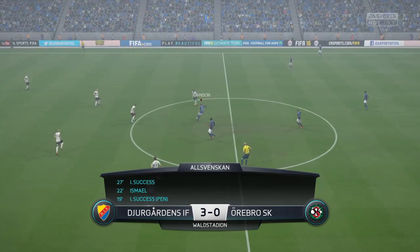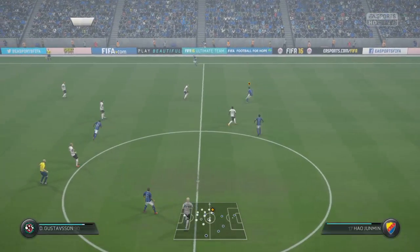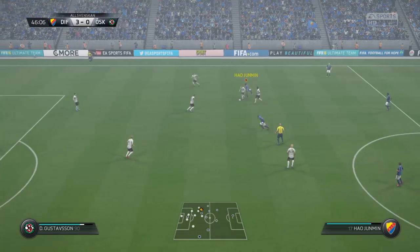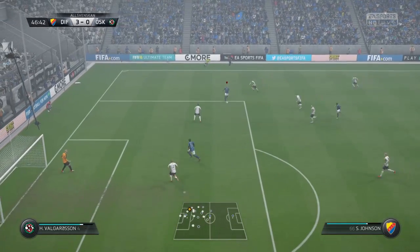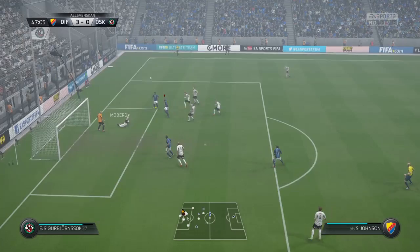Well, the losing team have now got a chance, really, to re-establish themselves in this game. I'm sure they got a bit of a telling off from their coach at half-time. Maybe something a bit stronger than that. Anyway, away we go. Real good contest between these two as they jostle for possession.